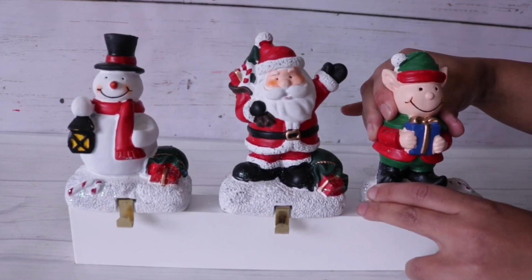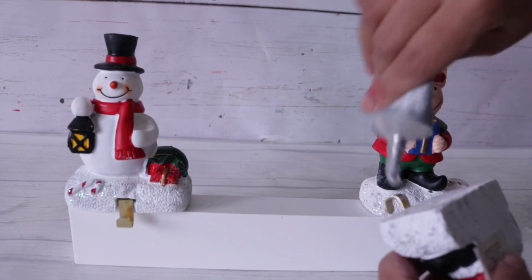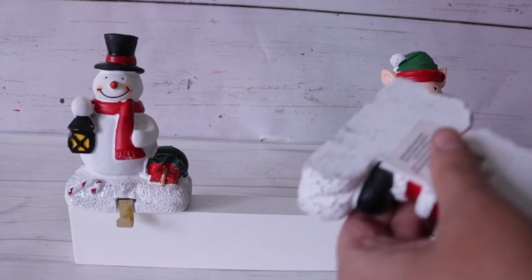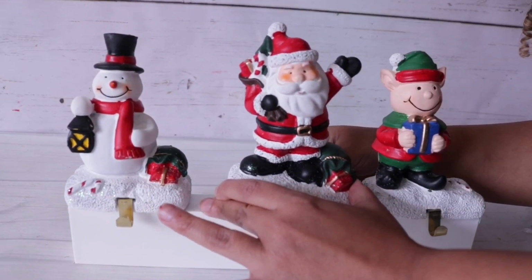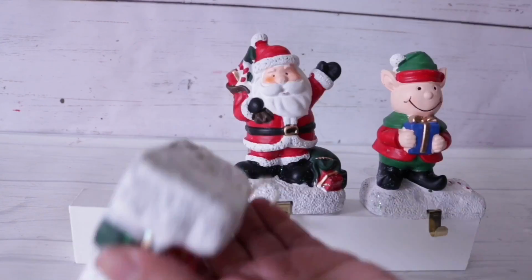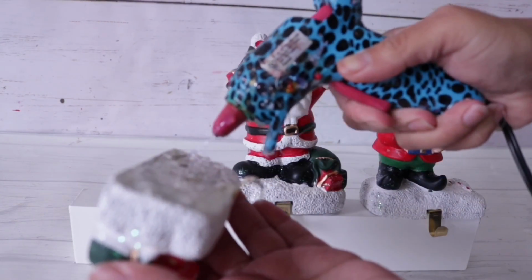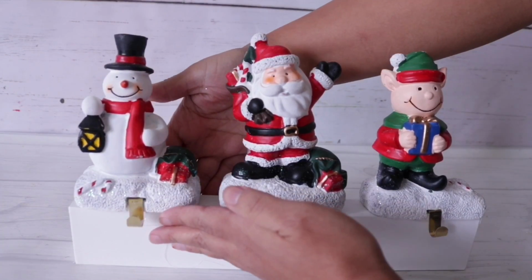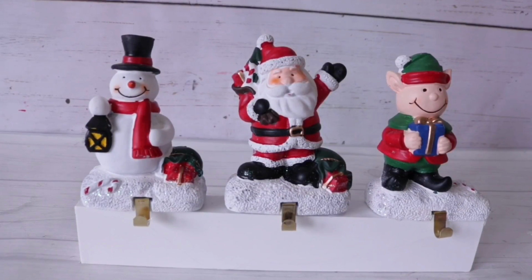But before hanging it on the wall, I am going to make sure that the E6000 dries really well, a minimum of 24 hours, because this is actually really heavy. These are heavy ceramic pieces because they're meant to be stocking holders, so you don't want to hang it on the wall before it's dry and then it falls forward and breaks.